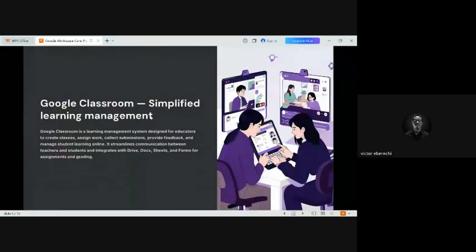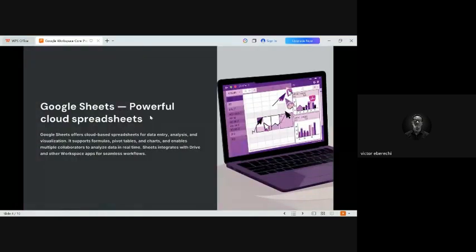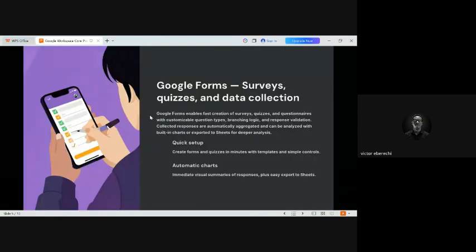Then the next one we'll look at is the Google Forms. So the Google Forms, you can use it to collect data, right? Basically, in the form of surveys, in the form of quizzes, in the form of anything you want to do, you can collect data, right? Or in the form of an application. So the Google Forms helps for fast surveys, like to create quizzes, questionnaires, with customizable question types, right? So it means that you can create forms and then you can get responses in real time.